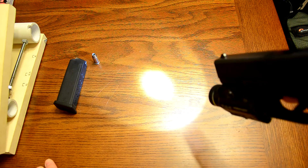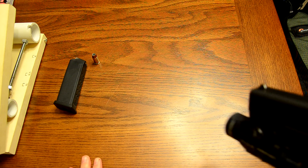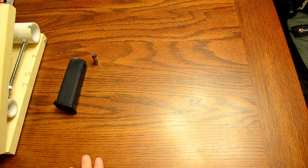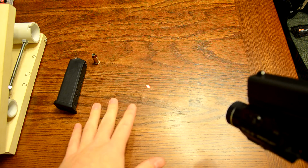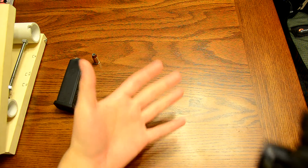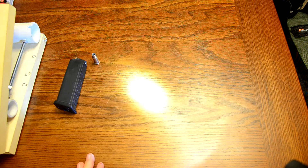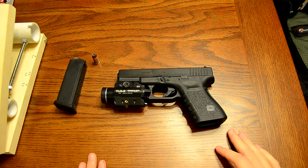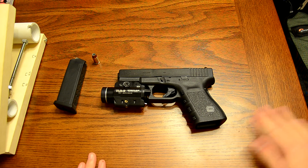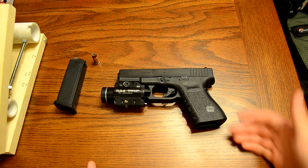That's a flashlight — it's also a laser, but the flashlight kind of drowns out the laser. I had the laser zeroed for around 15 feet, which is about the distance from where I'm sitting in bed to the bedroom door. So if I'm groggy at night I can just post up and where that laser is pointed is approximately where the bullet's going to go. This light is actually extremely bright — it would be blinding and disorienting to an attacker. That's another step in the force continuum: the laser is a deterrent, the bright flashlight is a deterrent, and if those don't work then you go to other things.